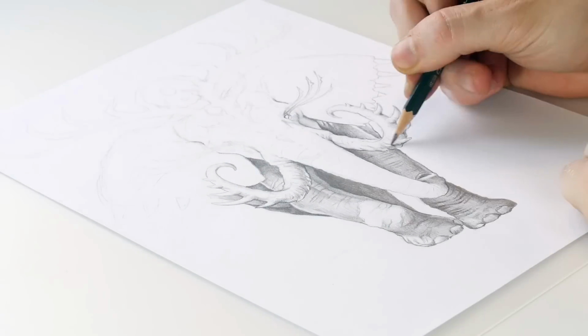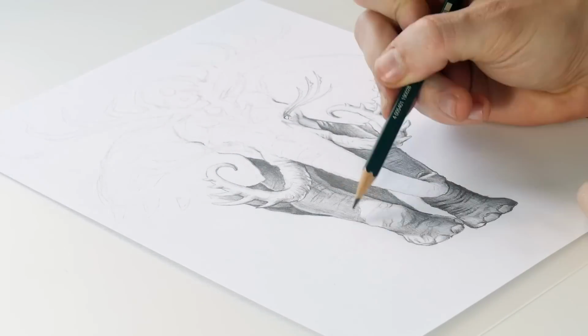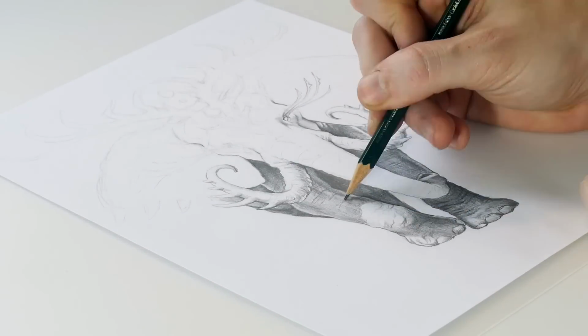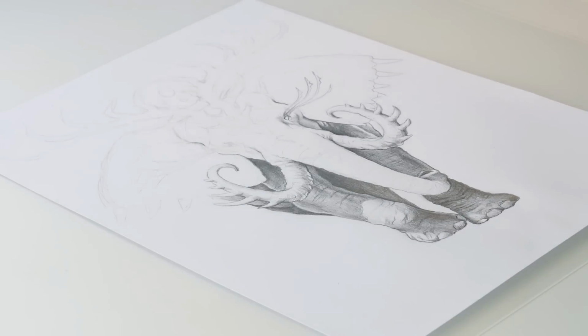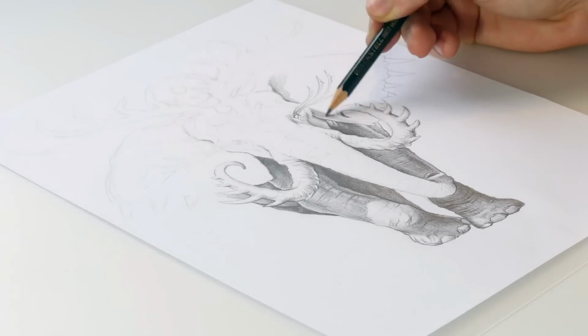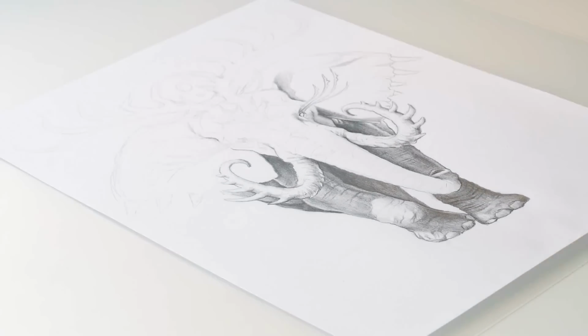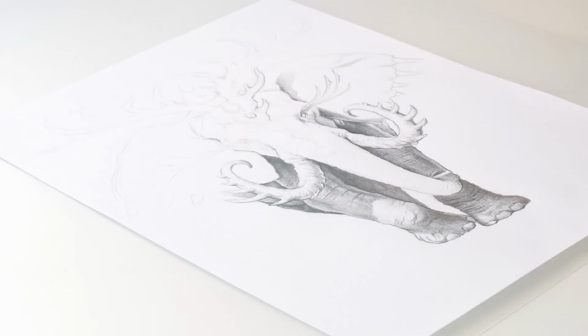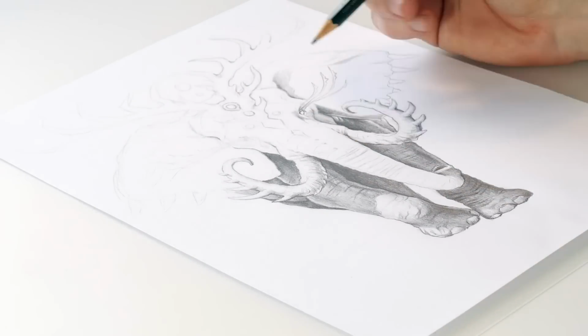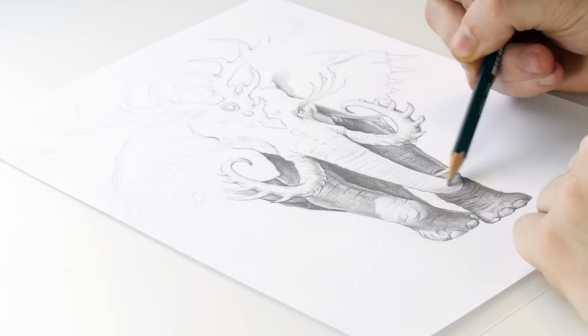As you can see, I try to build up the shadows in layers. Maybe it's because I'm usually a digital artist, but I think it works very well for pencil drawings as well. I just add a first very soft layer of shadows, and then I go over the same part again and again, just adding more shadows and more details and textures.